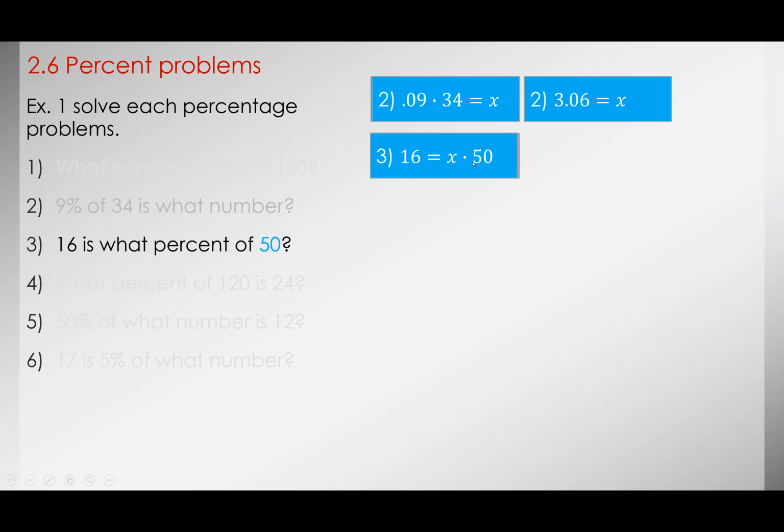This item here, because there's some number with the X, we have to get rid of this number. And how do we get rid of this number? Because the operation is multiplication, we need to divide. So we divide 50 over 50, that's equal to 1, which means my X is by itself. Now 16 divided by 50, that's what I have. I divide on one side, I need to divide on the other. And if I divide 16 by 50, I have 0.32.